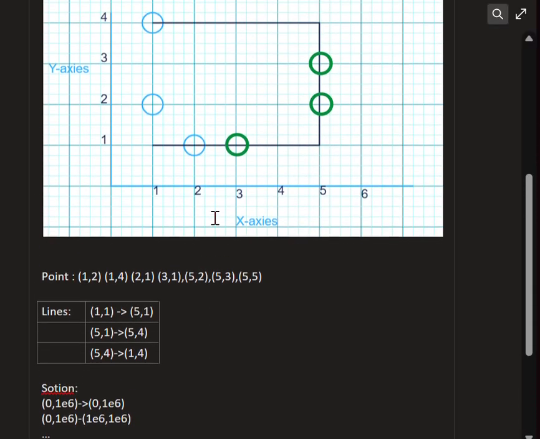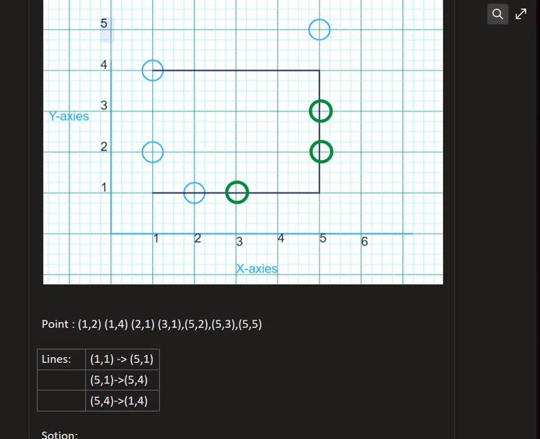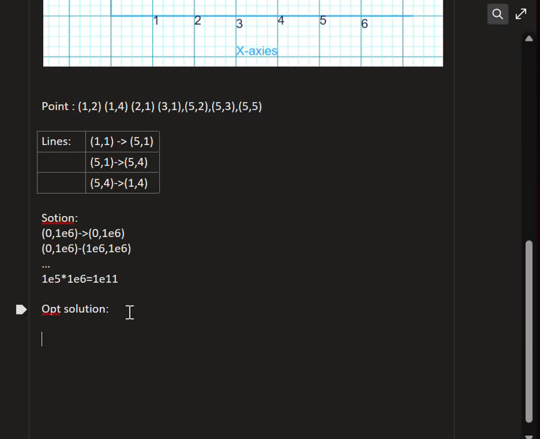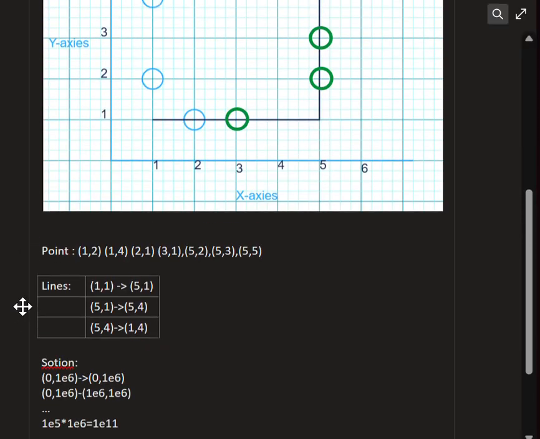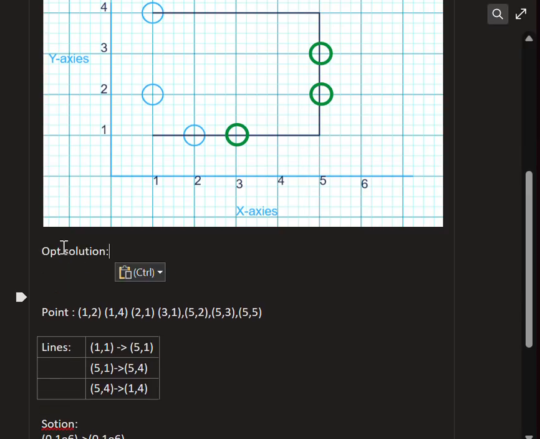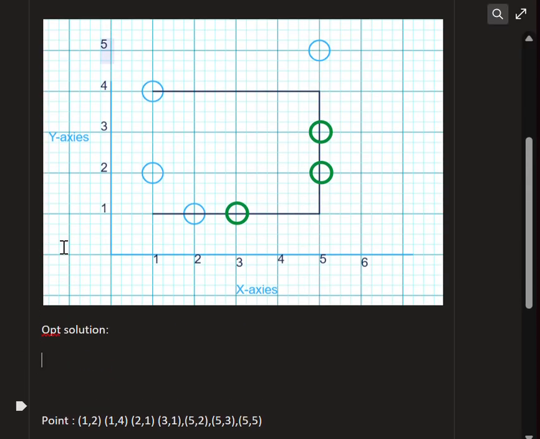Firstly, what we are going to do is preprocess these points. For all these points on the x-axis, we are going to find all the y values on this line. So for 1, we are going to find these points, storing these y coordinates in sorted form.